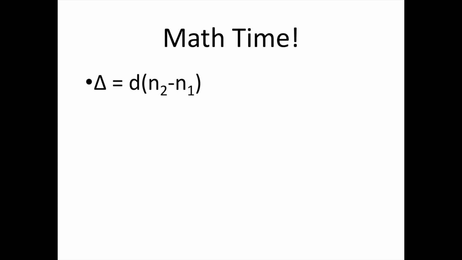Conceptually, our interference color is going to be based on the thickness of our sample and the birefringence of our sample in this particular view. So delta, which is the path difference, is equal to d, the thickness of our sample, multiplied by n2 minus n1, which is our birefringence, the difference in refractive indices. Right now, the one variable we know for sure is the birefringence of our muscovite mica in this view.